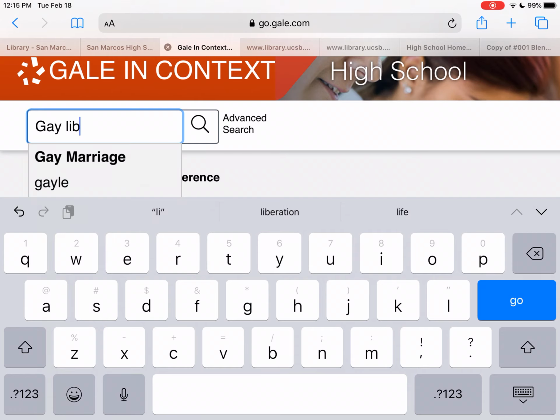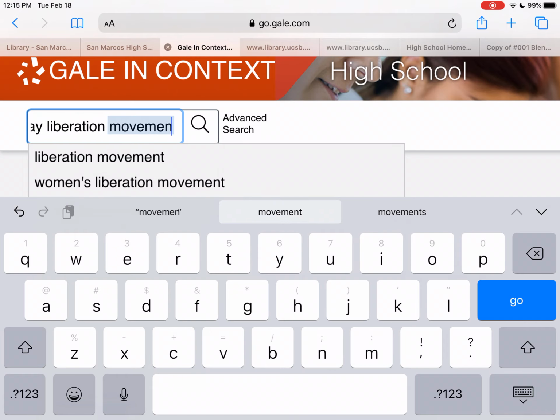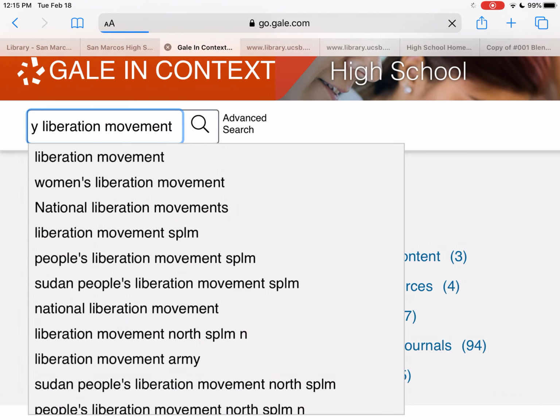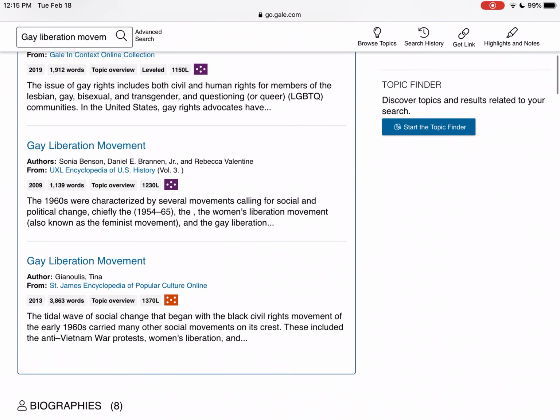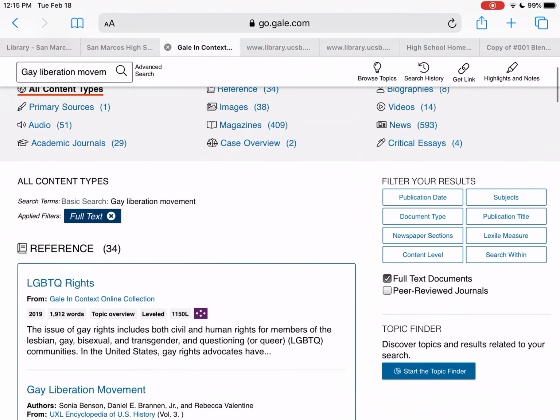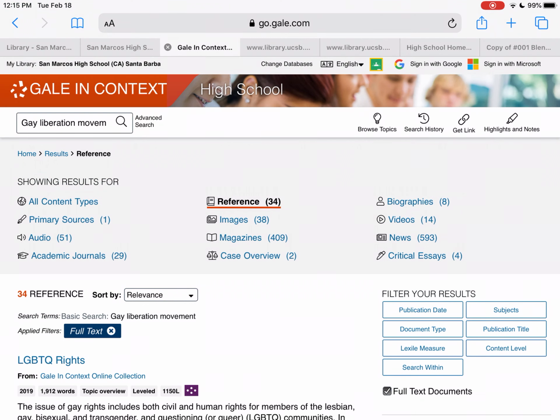So I'm going to type that in, and I'm just going to show you how that changes our search results a little bit to sort of make them look more focused on what we're studying. So yeah, this looks like an even better search. Okay, believe it or not, I did that on purpose because I want you to see that you may have to change your keywords or your search terms sometimes when you're looking for something.